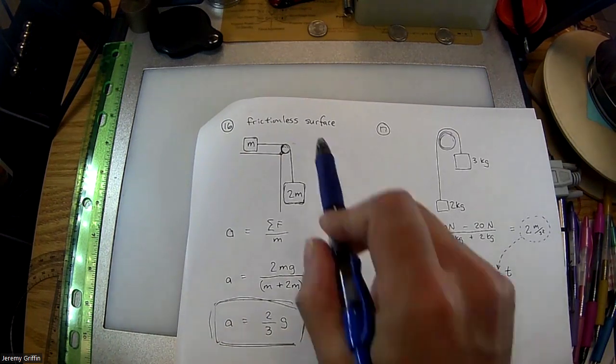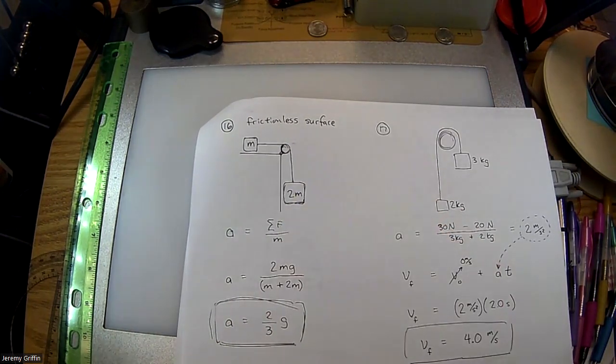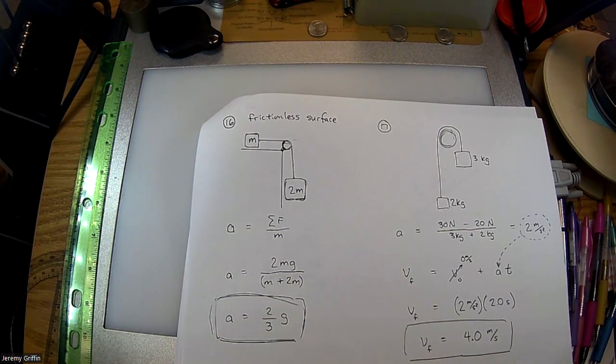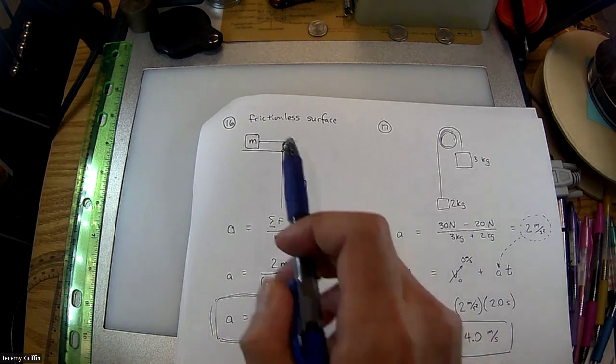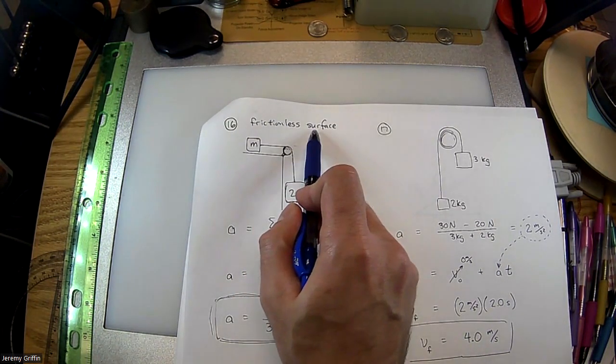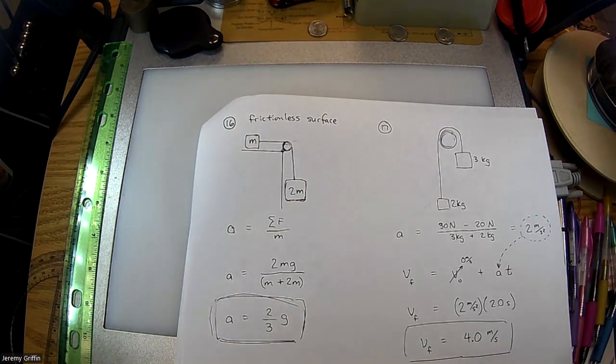Okay. So there was this modified Atwood that almost for certain you're going to get as a question. I don't see how that couldn't come up, right? That scenario right there. They said, what's the acceleration of the system? Now, I'm going to say a frictionless surface. They didn't say that, but the answer would reflect that. Or they could word it like, what's the maximum acceleration? That would lead to the same thing.